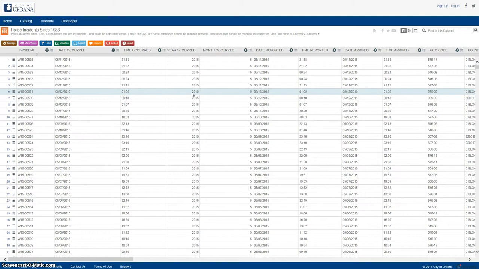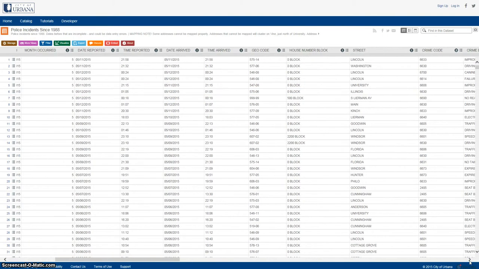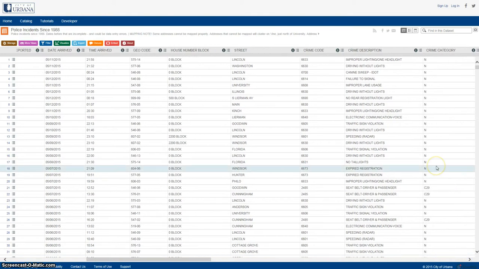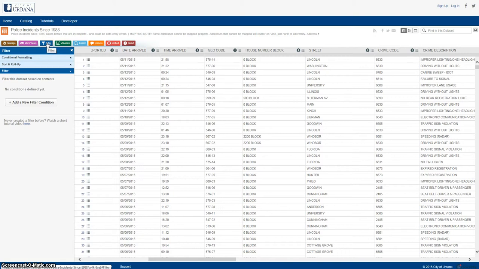For today's analysis, what's really important is something called the crime code. The crime code is an identifier that tells what type of incident it was. For today's analysis, we're going to be filtering on accidents. Now, I've already done some research and I know the crime codes I'm looking for. There are links in our information to find out what values, and there's some categorization as well. But in my case, I know the crime codes I'm looking for accidents.